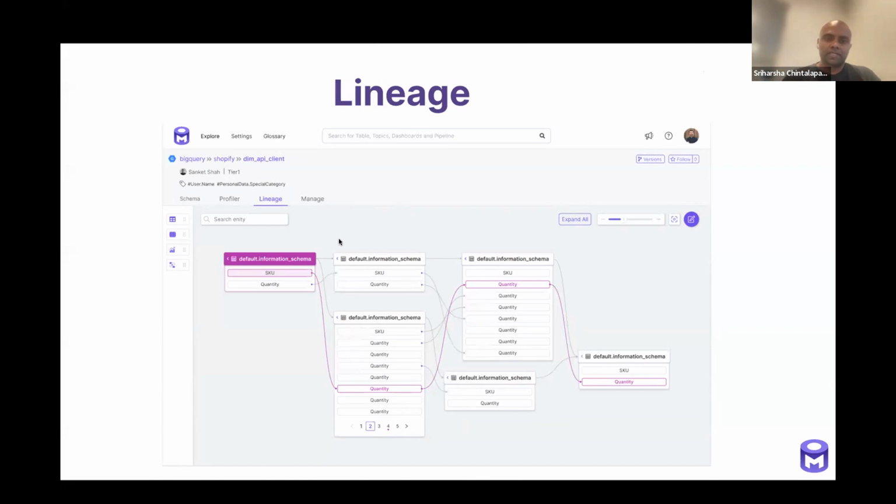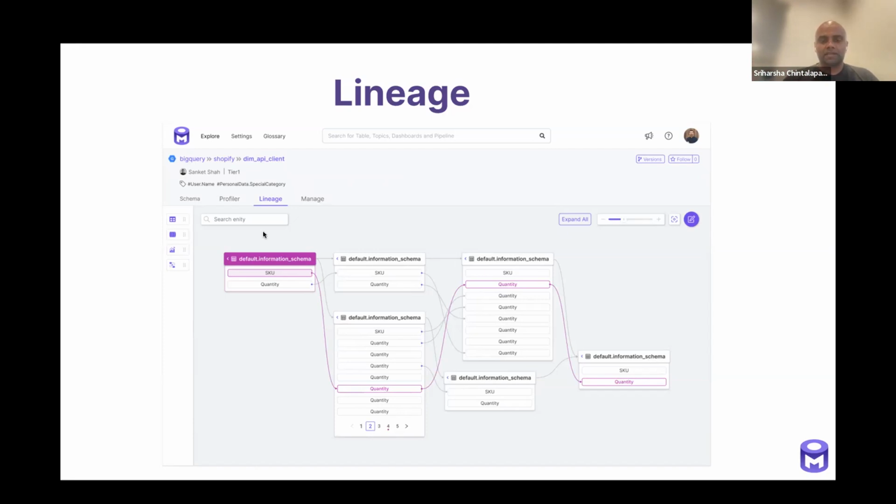So one of the things that we are doing in this release is, when you select an entity, we want to show the traceability end to end. So in this case, I'm selecting the SKU as the column, and you can see the purple line tracing across how this particular SKU is changed over a period of different entities, how the column lineage is taking effect. You'll get a clear idea by just looking at the UI.